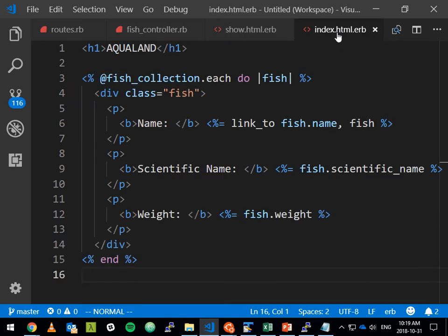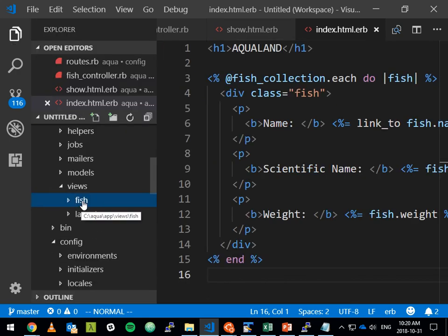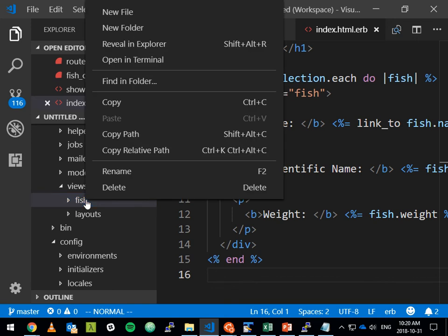So this is where we use this concept called a partial, which is sometimes in other frameworks just called a component. We're going to create what it is to be a fish in markup, and we're going to be able to use that component or partial in both of these separate views. So to do that, I need to go into the fish views folder and create a new file.